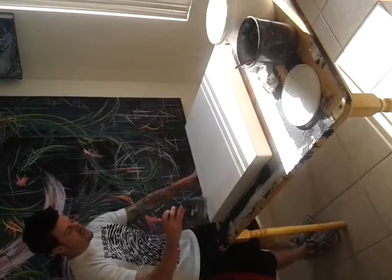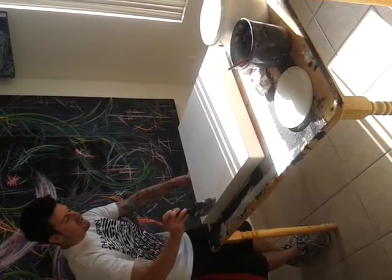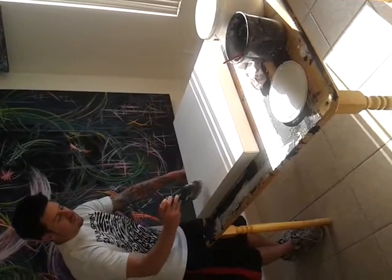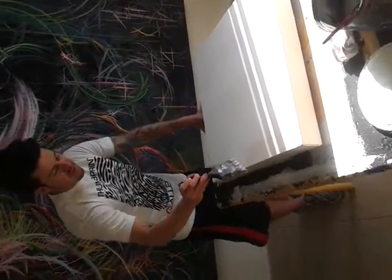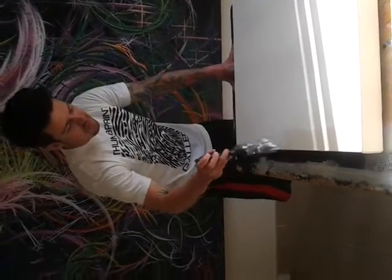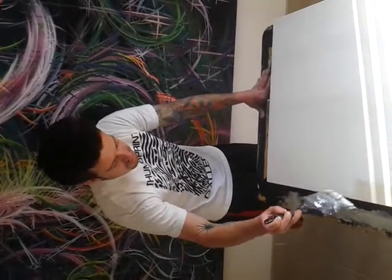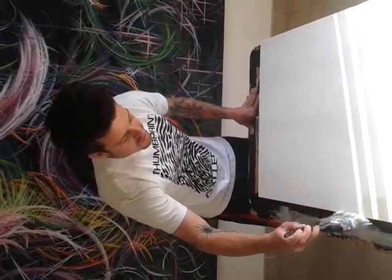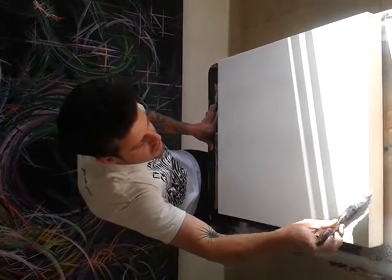But good things take time, and I think it's worth going through the process and not just doing it to do it, but knowing why you're doing it and savoring every moment of it, because it makes those beginning processes special and part of the relationship of creating the painting. And right now all I'm doing is spreading my gesso across.